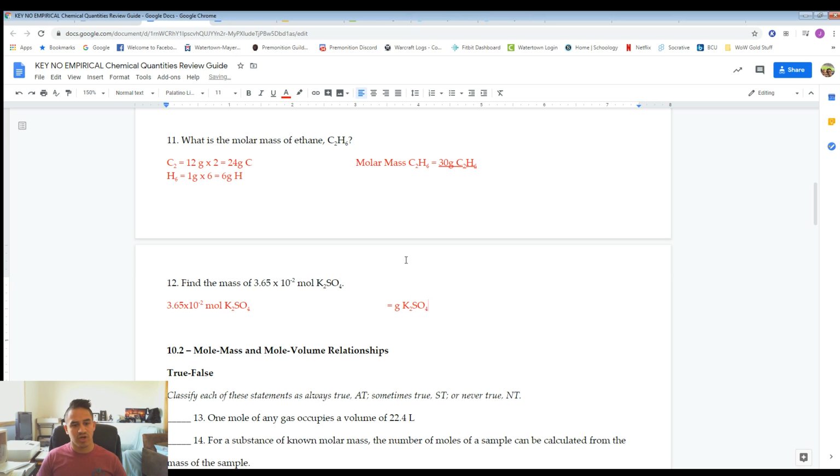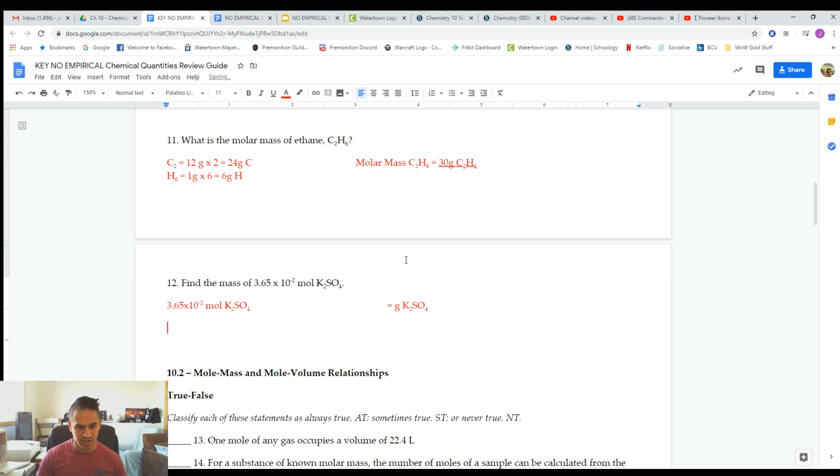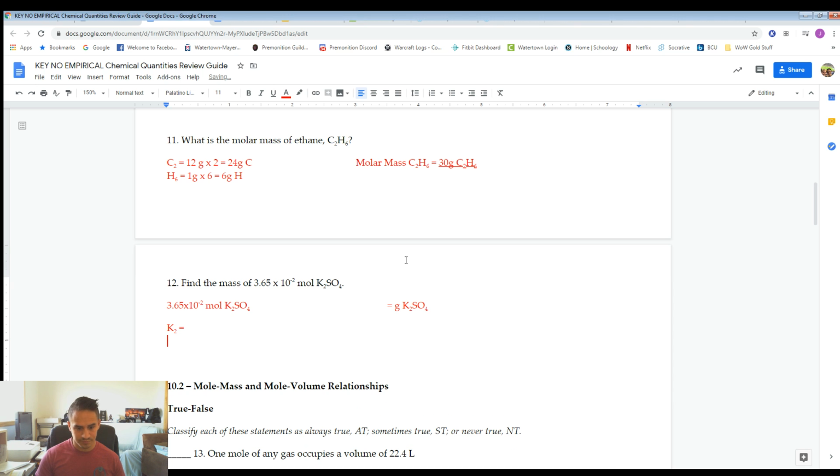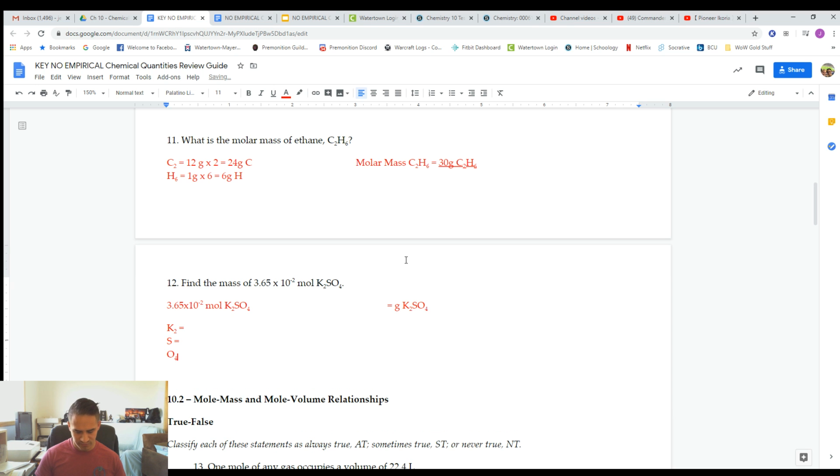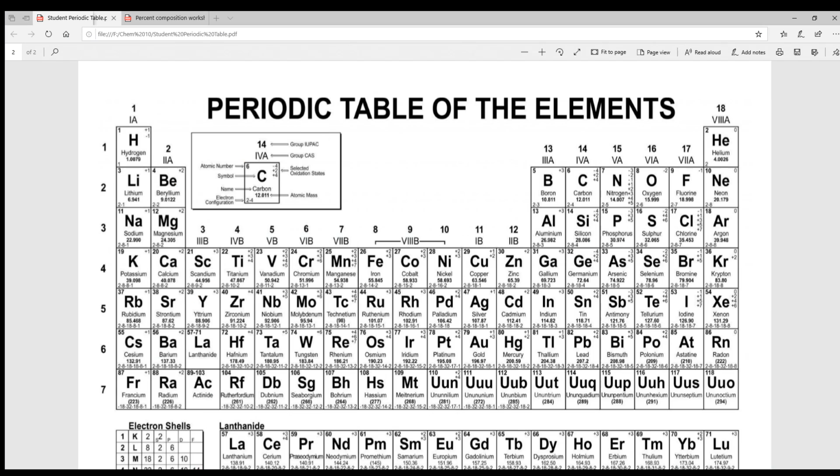Okay? So if we're going from grams to moles or moles to grams, we're going to need to know what is the molar mass of K2SO4. We're going to have to calculate that. So we're going to have to add together 2 Ks on the periodic table, 1 S and 4 oxygens to get this molar mass. All right, so let's take a look at our periodic table because I don't know these ones off the top of my head. So potassium is about 39 grams. Sulfur is about 32 grams, and oxygen is 16 grams.